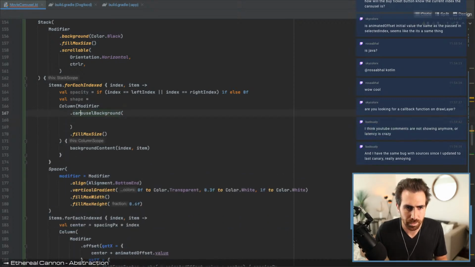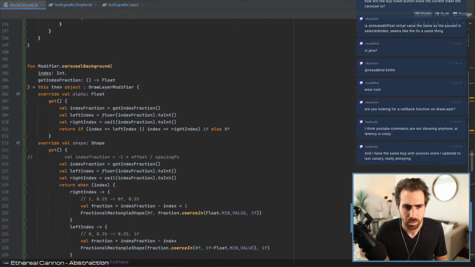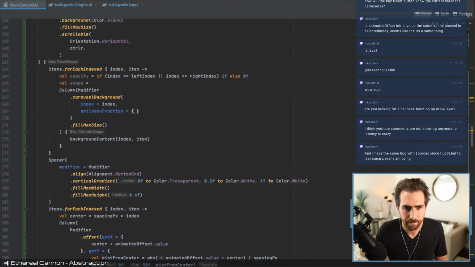And then instead, I just need to pass in index and get index fraction. And this is going to be this. And instead of offset, we're going to use the animated offset depth value here.